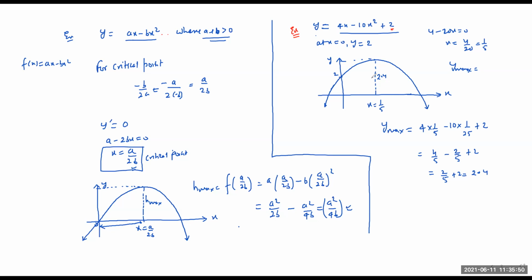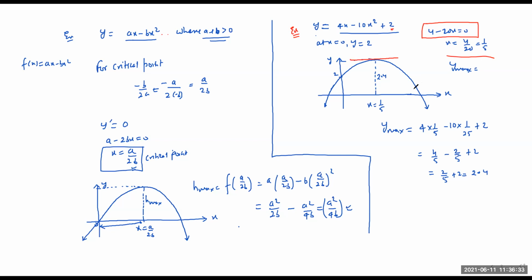Not clear? Yes, sir. Can you explain once again? Which part? Tell me. When you differentiate, you equate to zero because you are looking for zero slope. Differentiating means you find the slope, and equating to zero means you are looking for the zero slope. If you solve, you get this answer, which means at x equals 1 over 5, the tangent to the graph is 0.